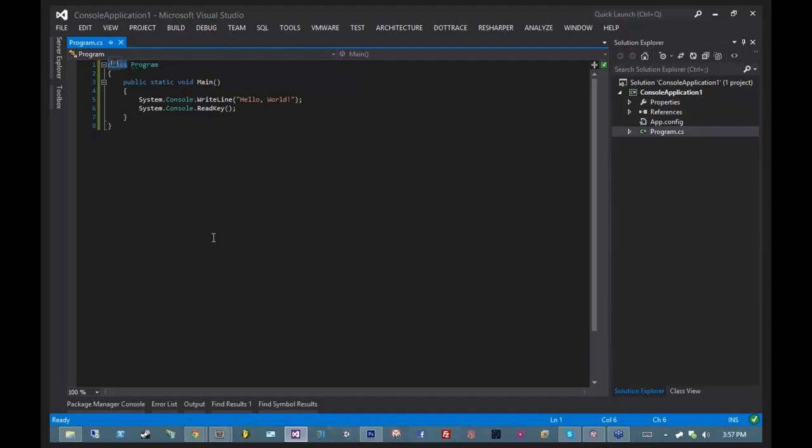Now, there are a variety of kinds of types, but the one that we're going to be using right now is called a class. Classes must be defined in a way that starts with the class keyword. You'll notice it's a keyword because it's highlighted slightly different than the other lines of code in this program.